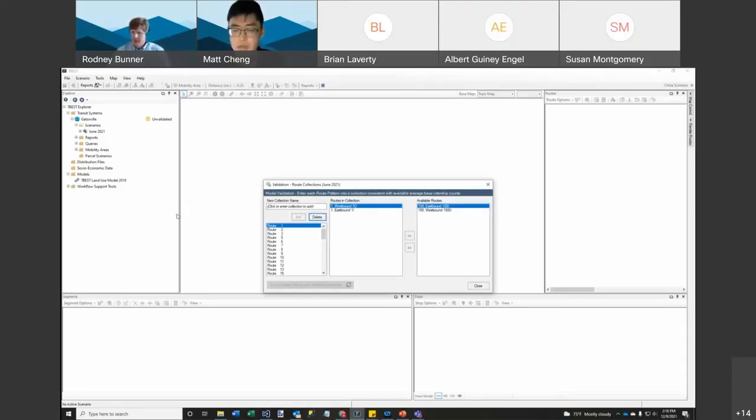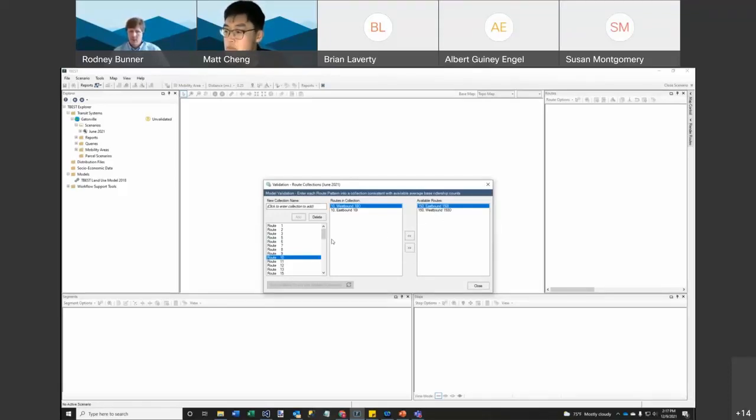Okay. In the validation route collections dialog, the route collections should be pre-populated for each route imported from the GTFS. So you can see that route 1 already has the westbound pattern and the eastbound pattern in this collection. If we switch to 2, it will switch this list to 3, 5, etc. All of these are filled properly, which is what we want. What we're missing here is this available routes. For the validation, whenever you're validating, this list has to be empty. TBEST won't allow you to validate unless all of your route patterns are in collections.